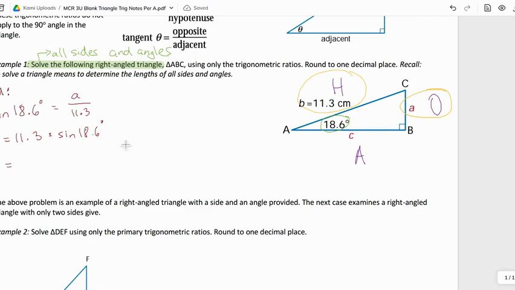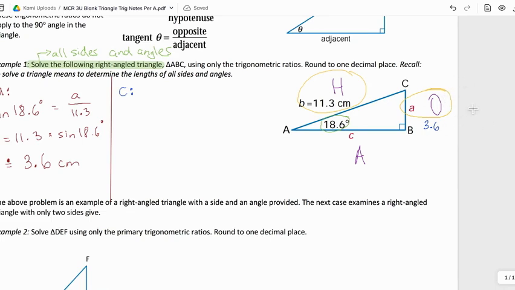All right, so what did we get? 3.6 centimeters. Is it approximate or exact? Excellent. All right, moving on. Let's find side C. Now, here's the question. Now that I have the length of this side, it's 3.6. Should I use the hypotenuse or the opposite? And there is a better answer. Why? Exactly. It is more exact.